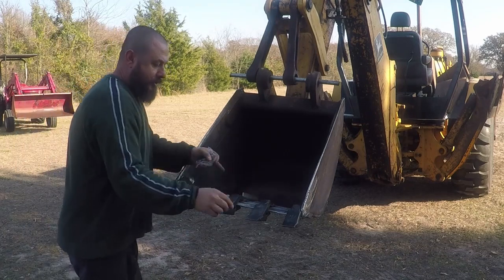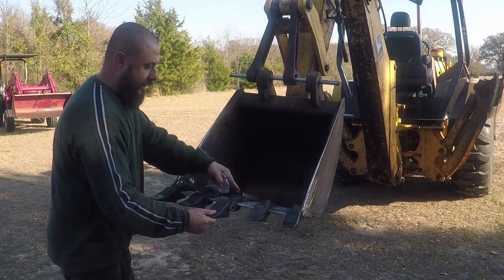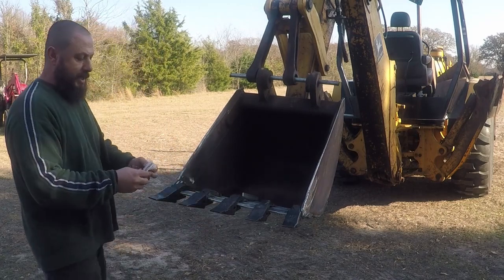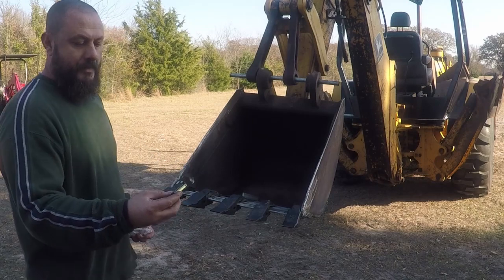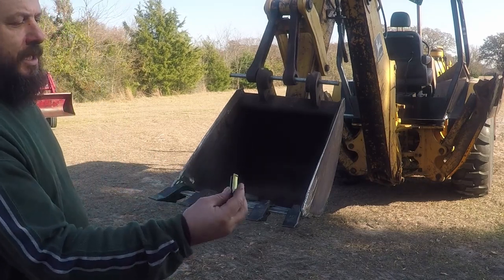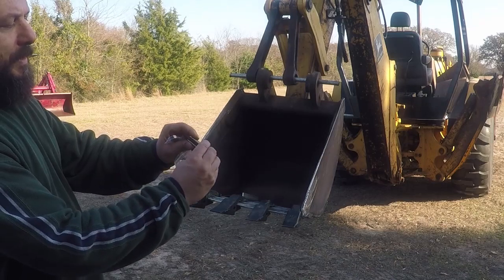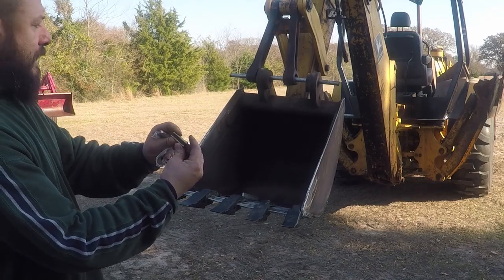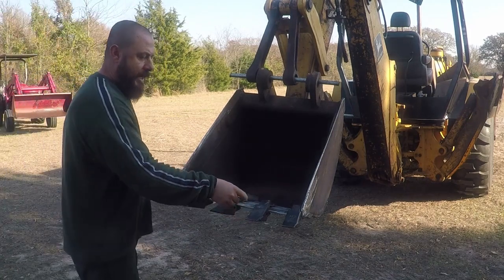I don't want to install the teeth on the shank. I just put them here temporarily to mark and take all this measurement. These pins, they came with the shanks. The center of them is made of rubber or hard plastic. I believe it's hard rubber. And I don't want to install them now.